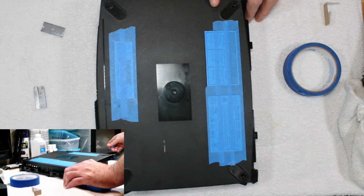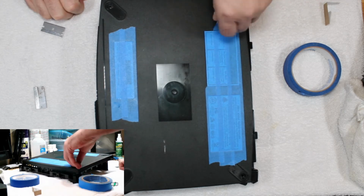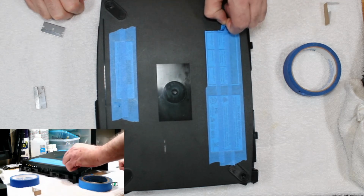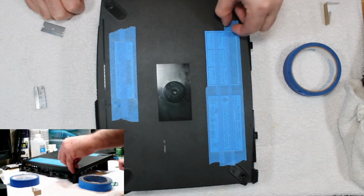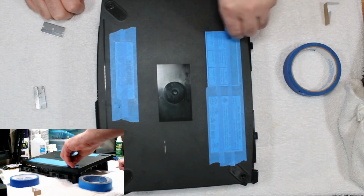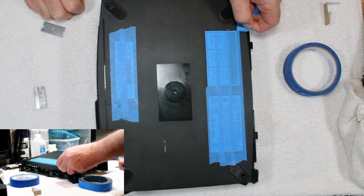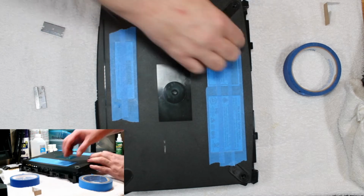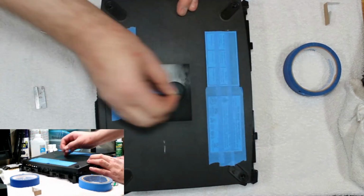And if you're lazy, by all means, skip this step. Most people don't ever see the bottom of a system, but I like the systems to look like they're fresh out of the box when I'm finished with them. So to be able to see the stickers, to know what the serial number is, the date of manufacture, stuff like that. A lot of people care about that and want to see that, so I make sure that when I'm doing it, I always leave them.